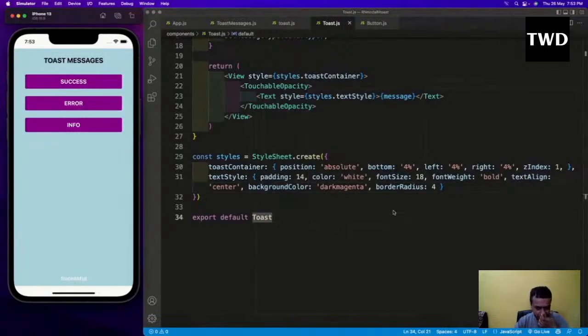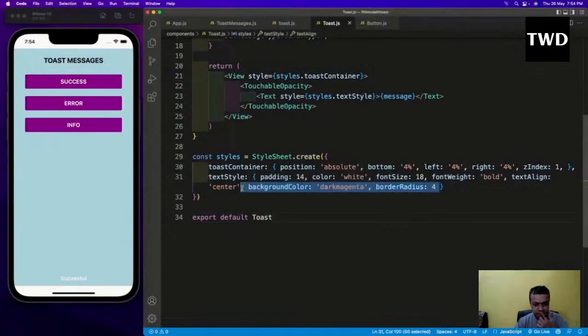Why is it not showing? I'm not getting why it is not showing. Bottom, left, right, it is done. Okay. This is strange. But it is positioning it correctly. Okay, if it were not positioned correctly, it would not have been shown here. It is positioning it exactly correctly.